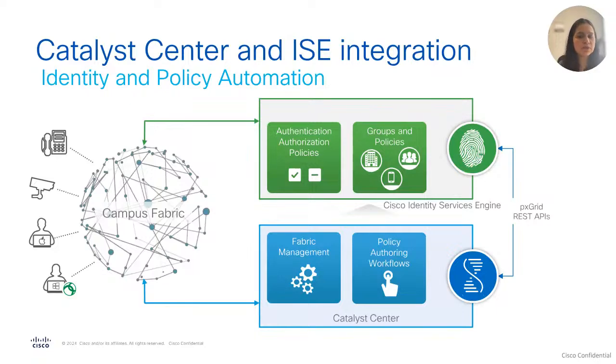These APIs are all enabled in Catalyst Center. However, the ERS service on ISE is disabled by default. So we need to enable the ERS service for both reading and writing on ISE so that Catalyst Center can push the policies into ISE. And then lastly, the pxGrid service needs to be enabled as well in order for ISE to share the contextual data back to Catalyst Center.